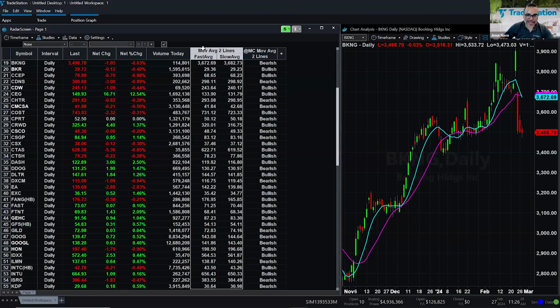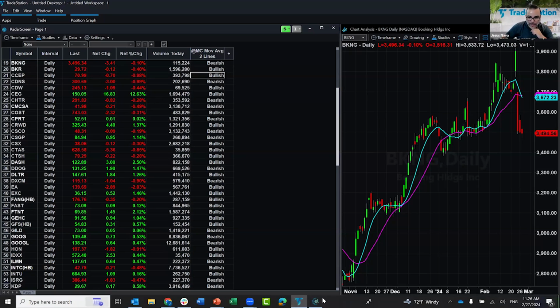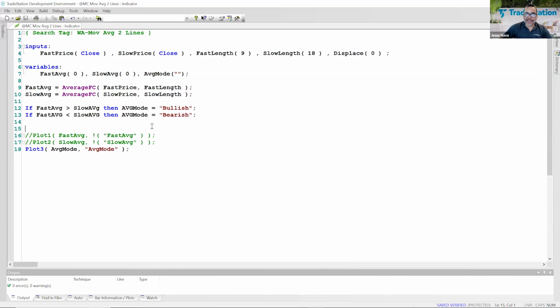So let's go ahead and take a look at my code. I'm going to remove this moving average 2 line, which I don't need anymore, and I'm just going to look at this one that I'm creating. I'm going to come over here to my code again. Anytime that you make an error like I did, remember that I had plot 2 in here, and you verify the code, it's going to highlight wherever that error is. And you can go there and try to make some sense out of it. A lot of times, it's not so obvious what the error is, but if you focus and think about it a little bit, you may find the answer pretty quickly.